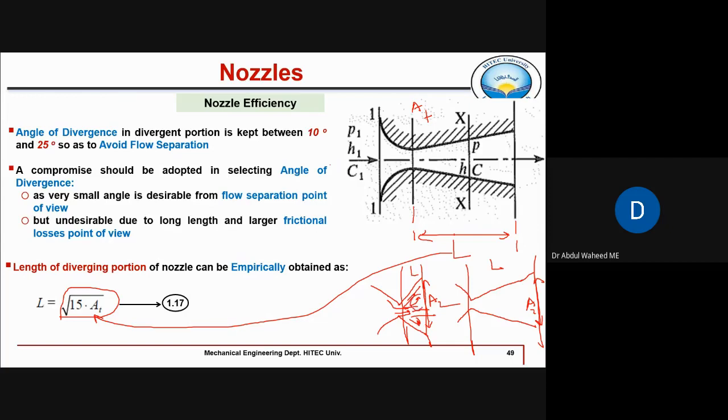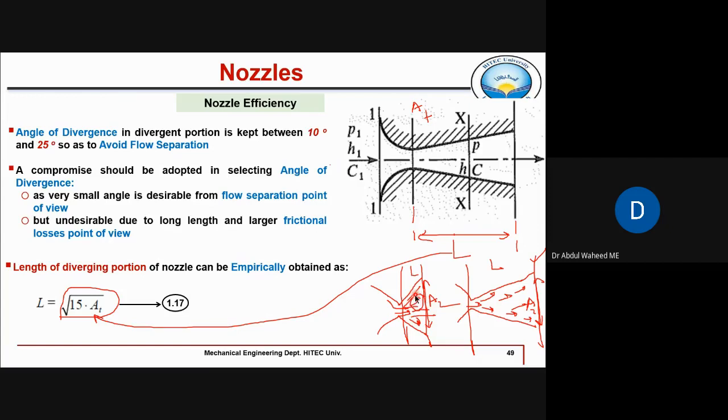That portion is called flow separation. Now the fluid is not flowing in one particular direction or occupying the whole cross section. Here this flow separation phenomenon will not occur because the whole of the fluid will be occupying this whole cross section, because the divergence angle is not too large. Area of exit is the same here and here in both cases. The area at exit of both is the same, but here you can have this flow separation.